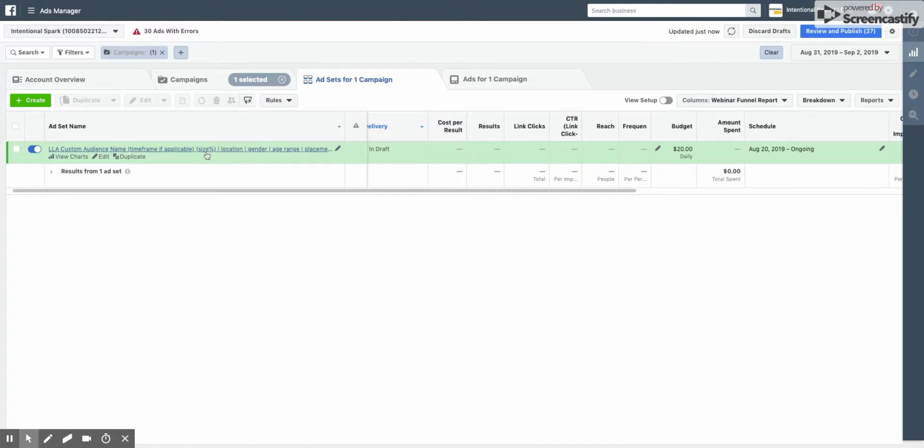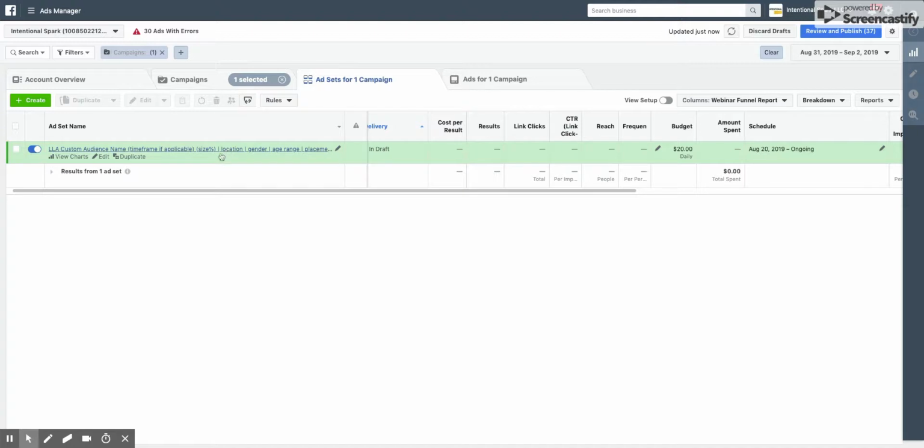And then the size percentage. So what is the size percentage of this lookalike? 1%, 2, 3, all the way up to 10. That's important because later you might want to test different percentage size lookalikes, and it's good to know really quickly if they're all named the same, but just the percentage is different. You can put them side by side in your reporting.